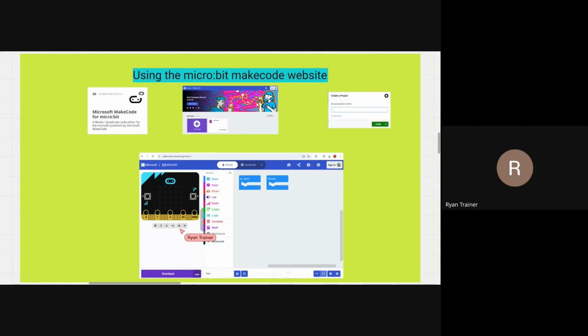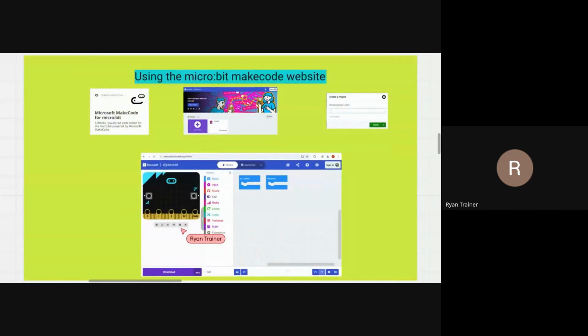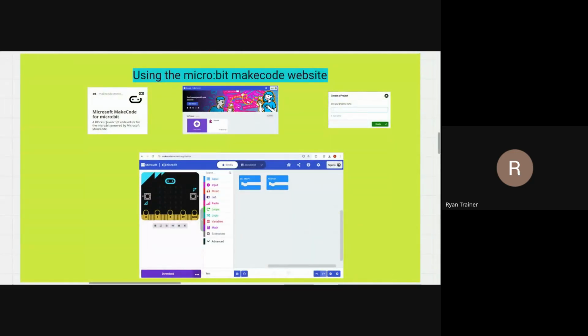So we've got the MakeCode website, and this is the main environment that all pupils would be using to write the programs on their microbits. We'll try and guide them through the logic, the input, and the variable sections with the blocks, so they can find the if, then, else, the shake, and the sets. There are so many amazing things that they can do. Our very small idea this morning and this afternoon is going to help us do that, but ultimately it stretches their imagination.